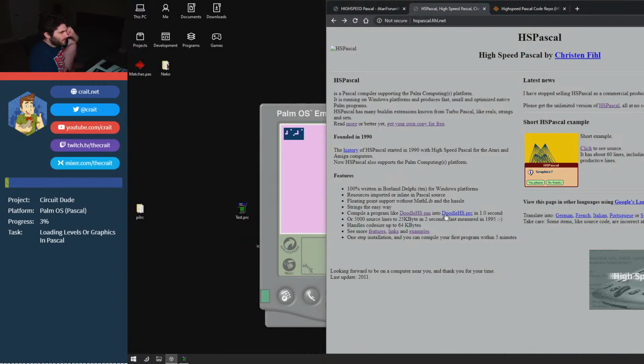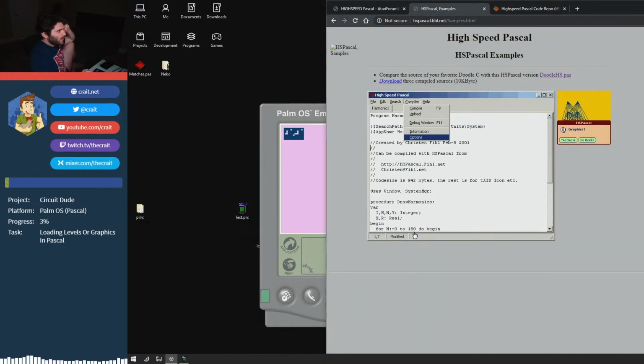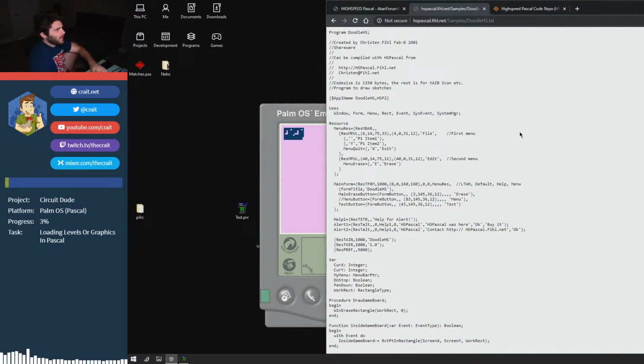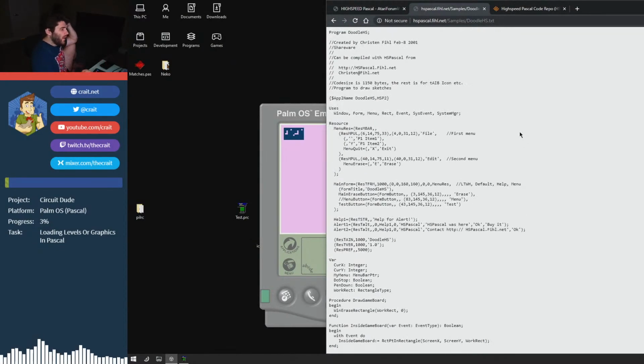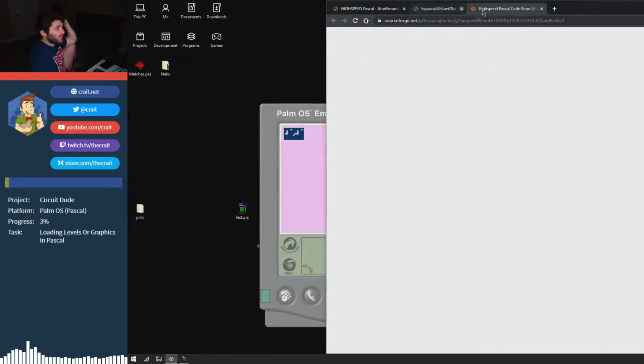Let's see. Examples here. So this is another thing. He had a doodle, but again, no arrays, no main, like no big set of data.